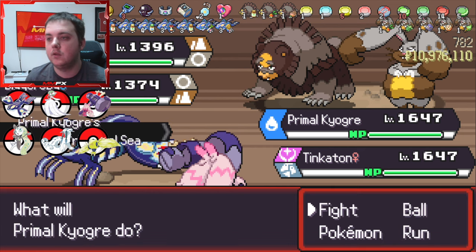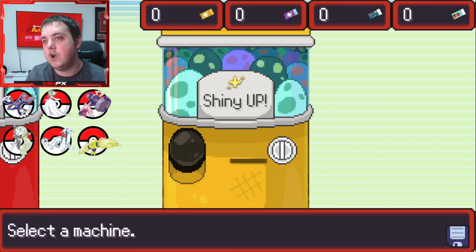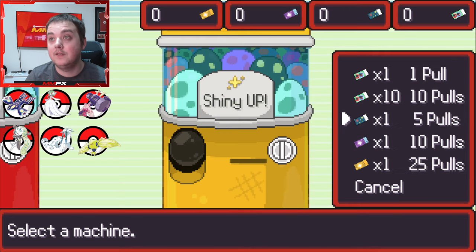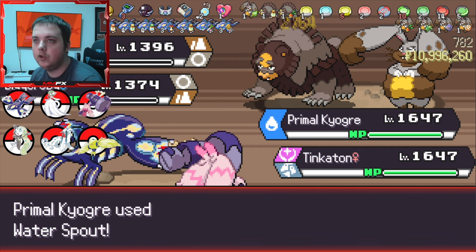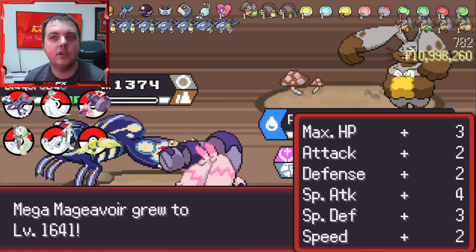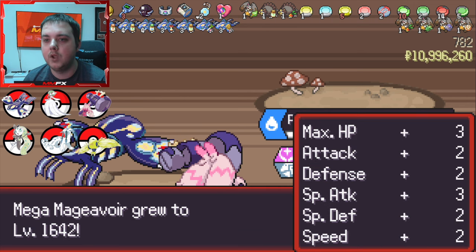Tinkaton. Before we do that, let's go to Egg Gotcha. May as well try and get a nice little epic egg, which we did. Nice. Okay, Water Spout and then Fake Out. Just need to basically get that damage out on the Ursaluna, because Ursaluna does tend to survive with Sturdy sometimes. But we did get the kill there as well.